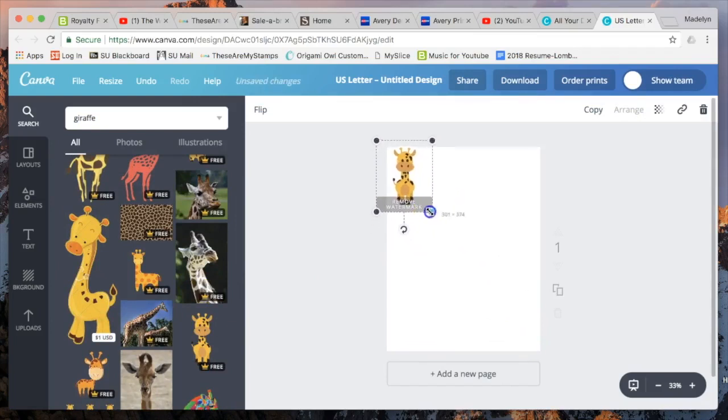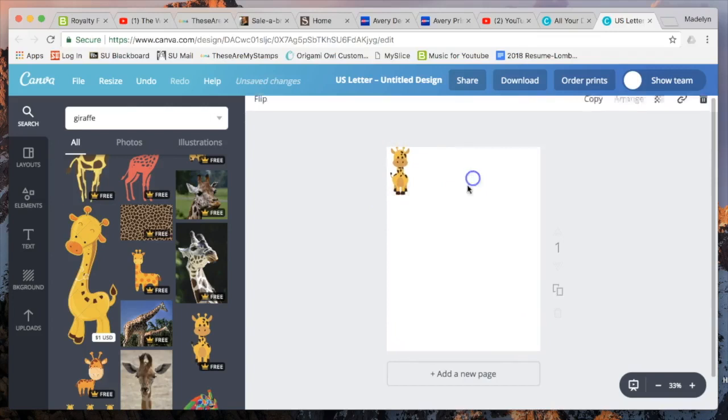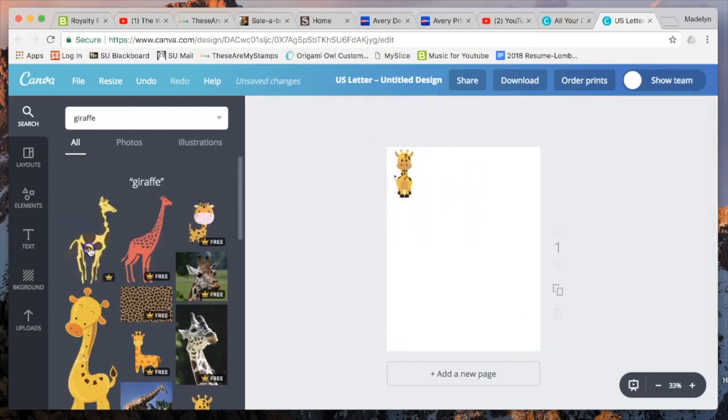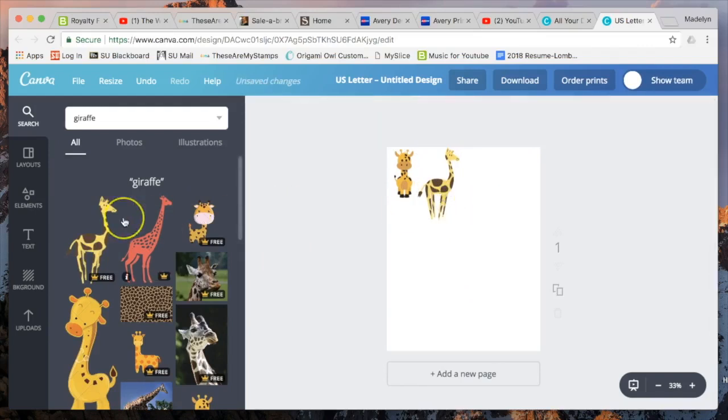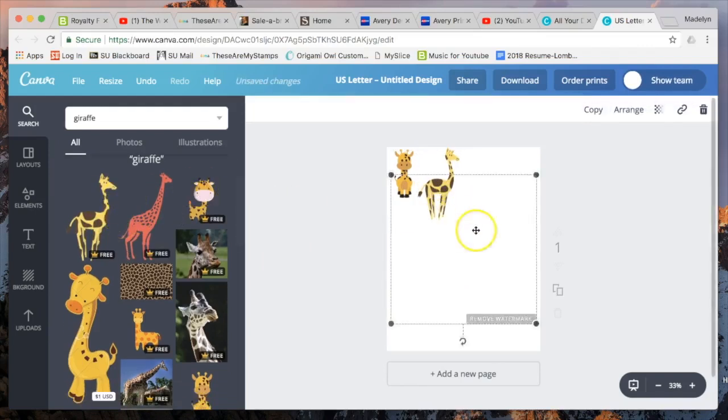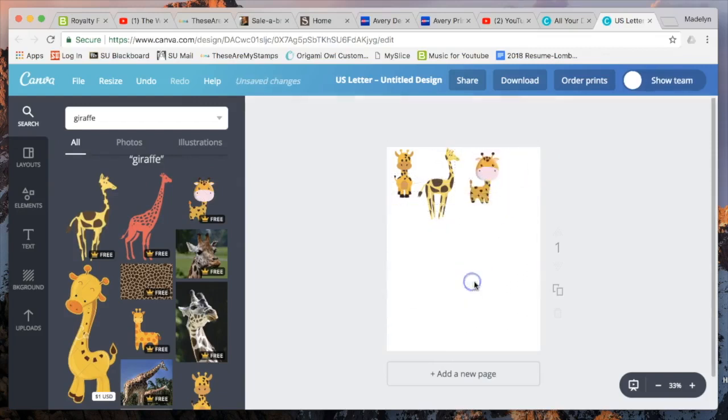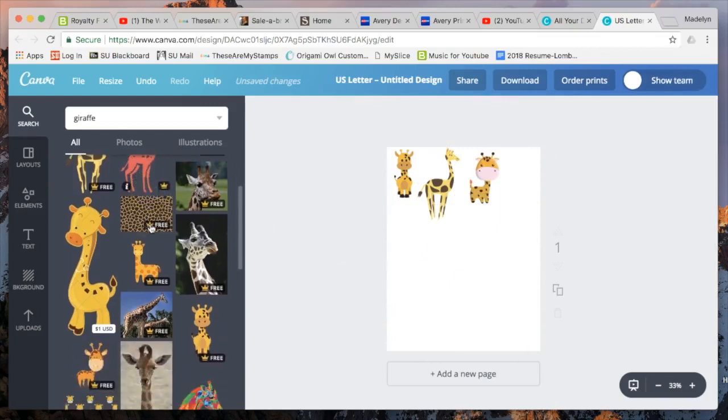You do kind of want to look through your planner page and decide what size you want things and stuff like that. I'm just doing this very quickly, and I'm going to show you how you can take this from Canva, print it out, and then you can use your Brother Scan and Cut too, like I did in my previous video, to cut them out and be ready to go.